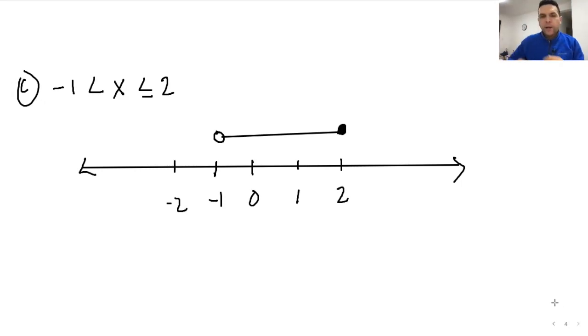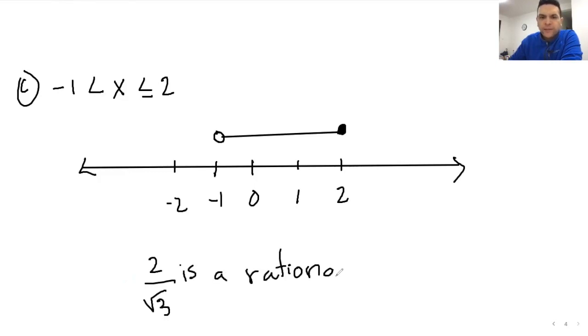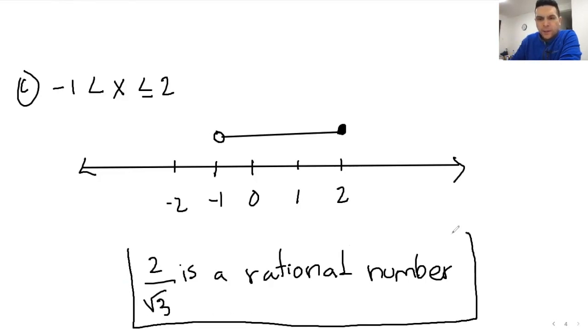Like in my previous video, I wrote rational. We had an example, I think it was 2 divided by the square root of 3, and I wrote it is a rational, but I said it is a rational number. So I should have written number, but I did not write the word number. Anyway, minor mistakes. Just be aware that if I make them, it's because I'm still getting used to the whiteboard.